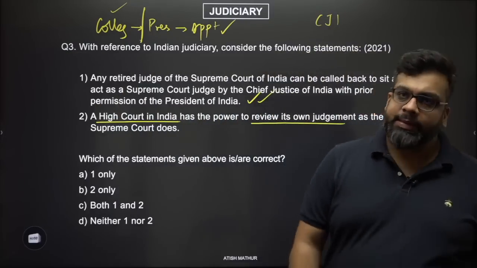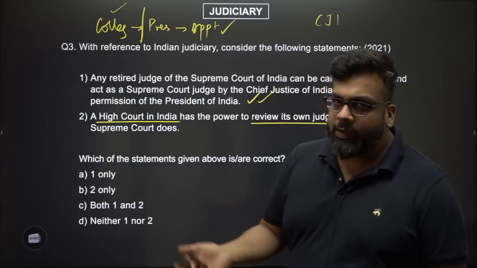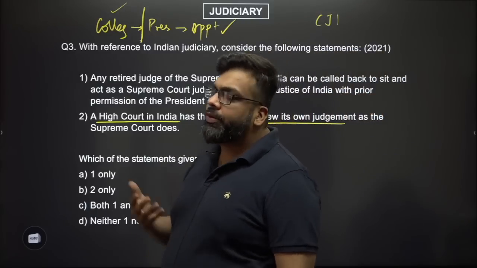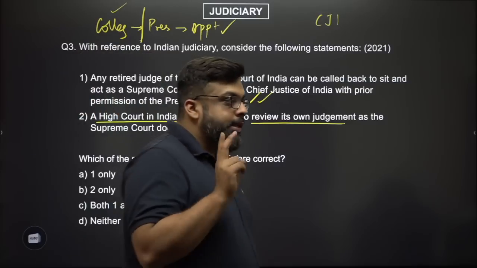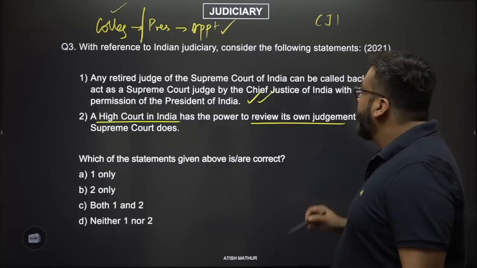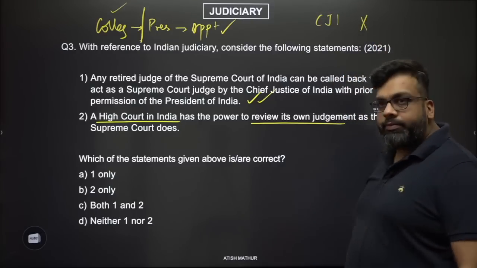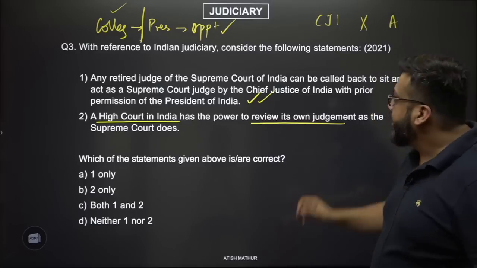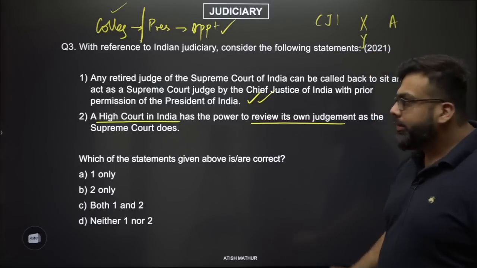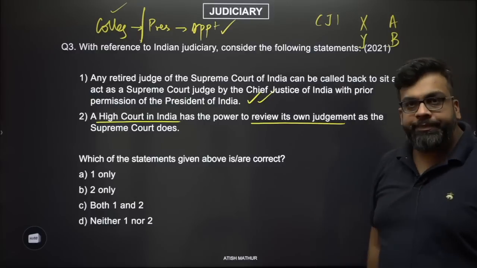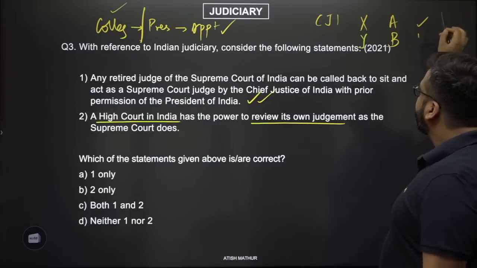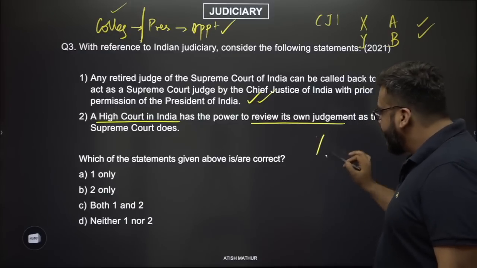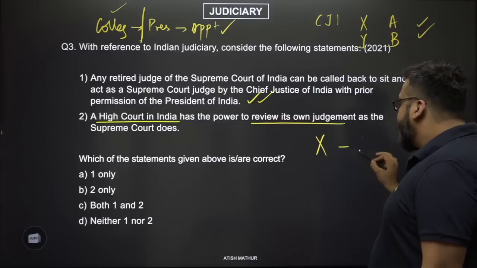Now, most of us have thought that the Supreme Court is a court of record, and the High Court is also a court of record, and you have the power to review your judgments. Now, understand this. Review means two things. X case happened, Supreme Court gave judgment A. A few years later, Y case happened, Supreme Court gave judgment B. Can the High Court also do this? Yes. What is the UPSC saying? X case happened, Supreme Court gave judgment A.